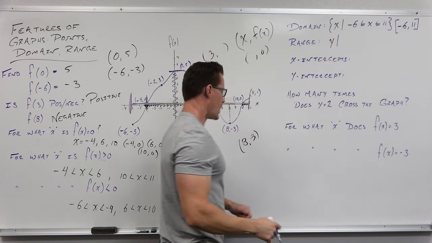So we'd say, all right, if f of x equals (x plus 2) over (x minus 6), and I tell you that I want that output to be 2, I literally say f of x is (x plus 2) over (x minus 6). Now f of x is 2. I can replace the f of x with that 2. And then I can solve for x.